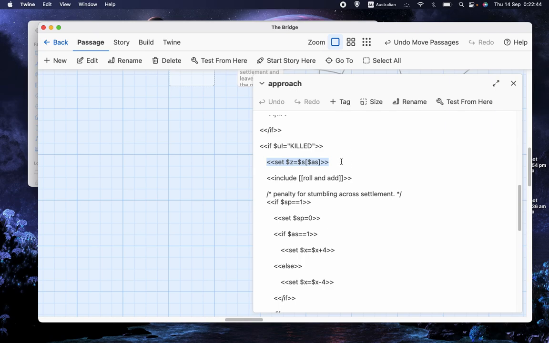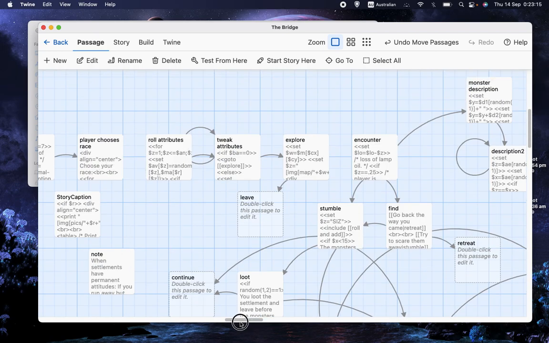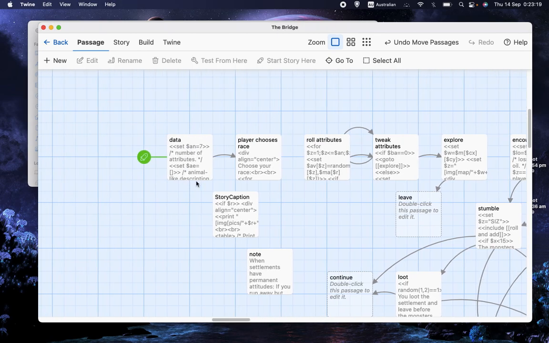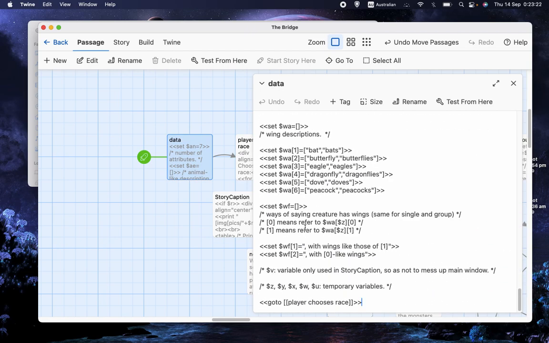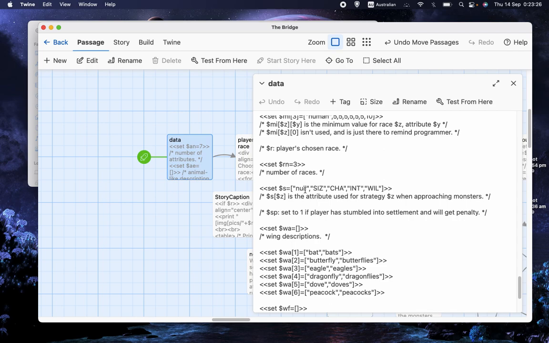If you watched the previous video, you would know that each of the 4 approaches uses a different attribute. So if you're humble, it would depend on your size. If you are formal, it's intelligence, informal is charisma, and haughty is willpower. And instead of doing that by hand, I've got an array at the beginning of the game. Let's go over here. The array S, which just has the attributes related to the given strategies.